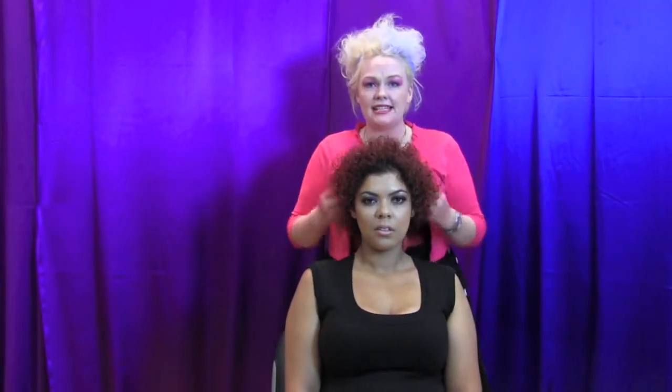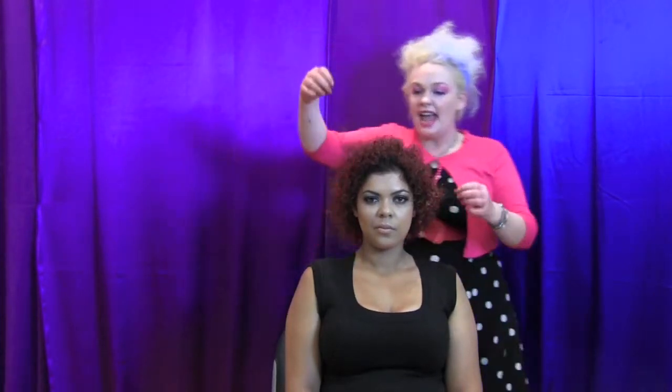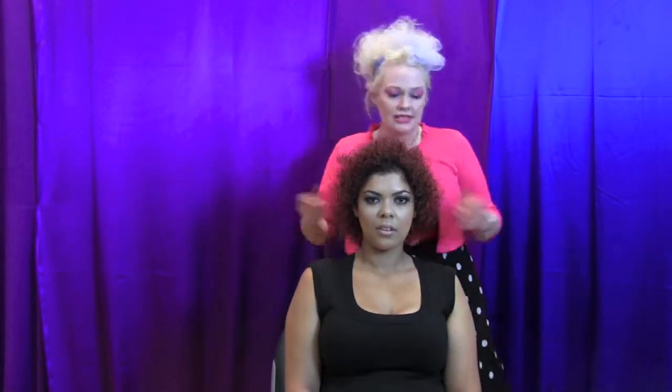We've finished doing Vanessa's colour. We've gone a little bit deeper in the root area and then we've got all these different tones. That's why with finger painting, all the colours end up blending together. Why spend hours foiling? Why spend hours doing all this perfect technique? With hair like this, you can kind of go a bit nuts and as it dries, it'll just go into all different colours and different hues. Just be creative and finger paint.